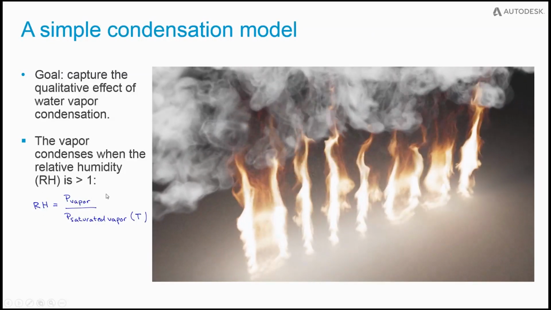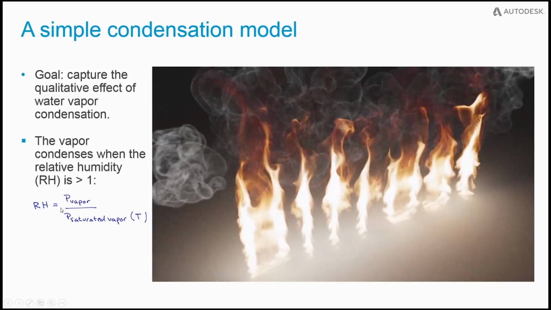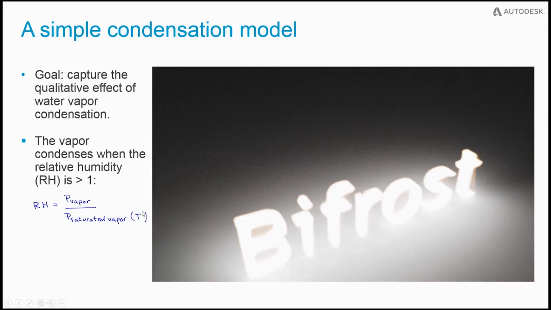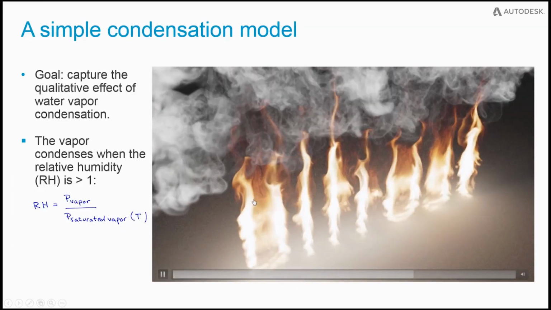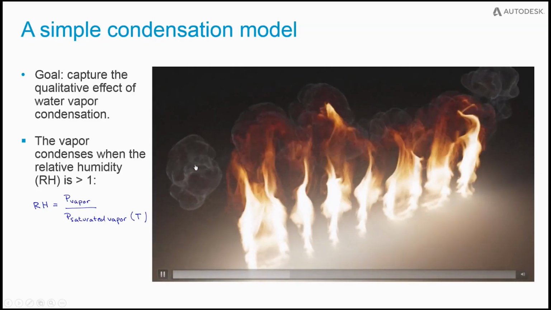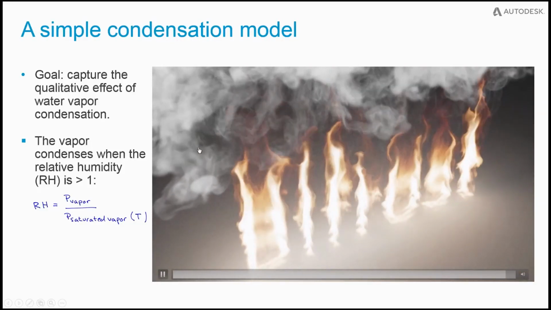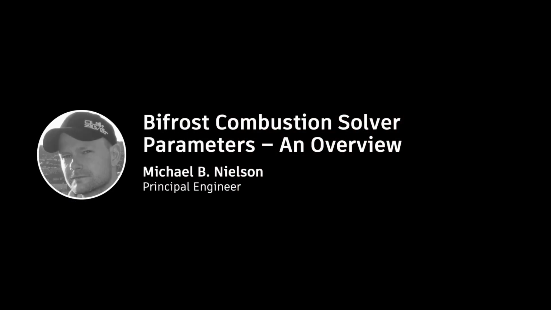It's just the fraction of the partial pressure of the water vapor to the partial pressure of the saturated water vapor, which depends on temperature. And you can see the non-smoking flame here, but then the water vapor will start to condense as the air cools down. And that was it, basically what we chose to cover in this fundamentals of combustion in Bifrost.